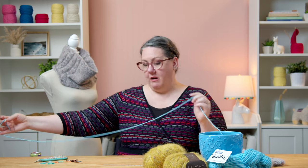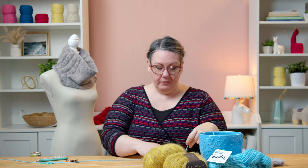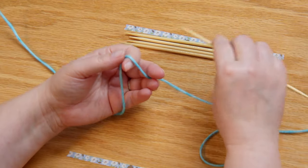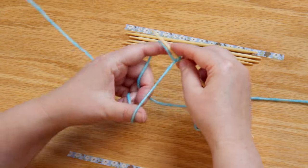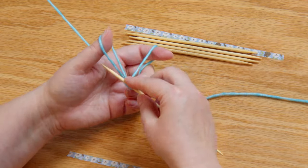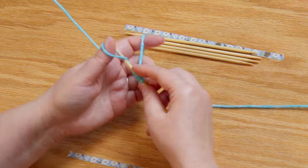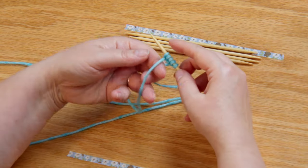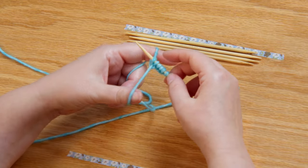All right, are you ready to get started? We are gonna cast on 36 stitches, so I'm gonna pull about a yard of yarn. And using my double pointed needles, I'm gonna cast 12 stitches onto my first needle. Now I'm just using a long tail cast on, and I'm doing it fairly lightly. I'm not tugging those stitches tight. I'm just snugging them up under the underside of the needle.